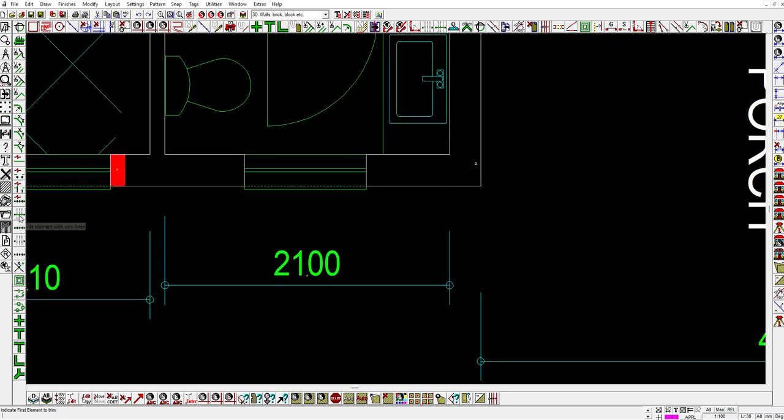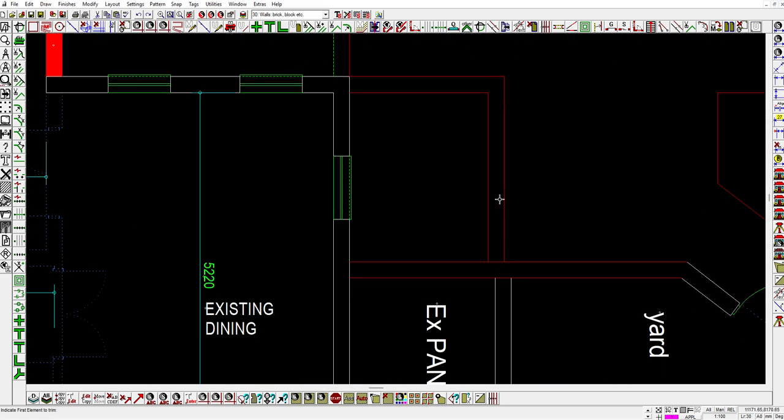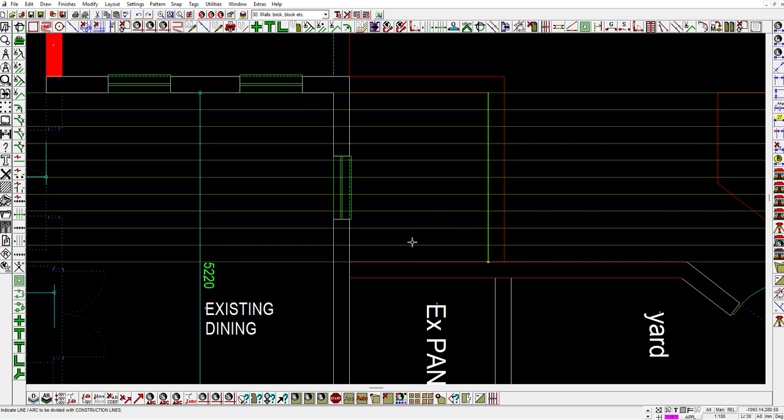Alright, the next is divide with lines. Now we're in a situation where we need to add 4 lines in here because we need to do a staircase. Let's say that there's 2.4 and we need 10 stairs. They all need to be 240 mils. What we would do is select between 2 lines. We would say we need 10, and it'll do 10 construction lines, and then you can put them in.